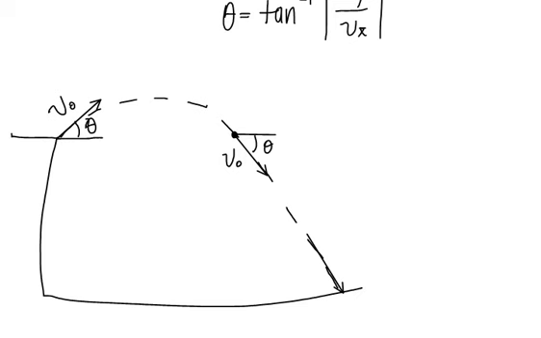What if instead of launching this thing above the horizontal, I project it below the horizontal? Same initial velocity. So instead of throwing it at 20 meters per second 45 degrees above the horizontal, right? 20 meters per second at 45 degrees below the horizontal. What's different?